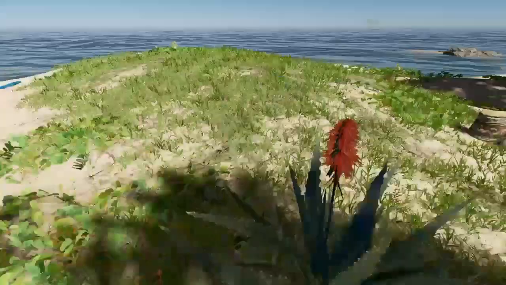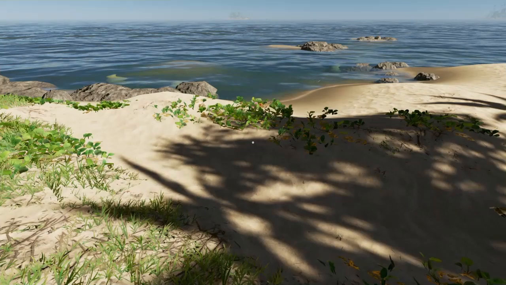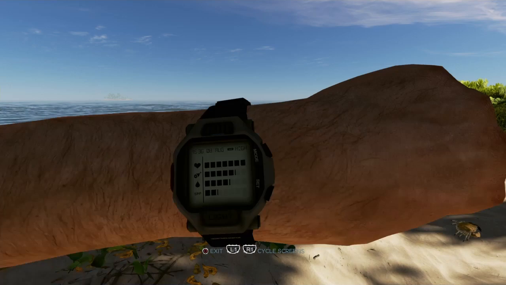I don't really use the sun cream that often, to be honest. So the aloe vera is for sun cream. You need a coconut flask and you make sun cream with it. I just don't really use it. I just dip in the water or stand in the shade for a little bit. It's the SPF down there at the bottom. So right now I probably could use it, but I could never be bothered to make it.